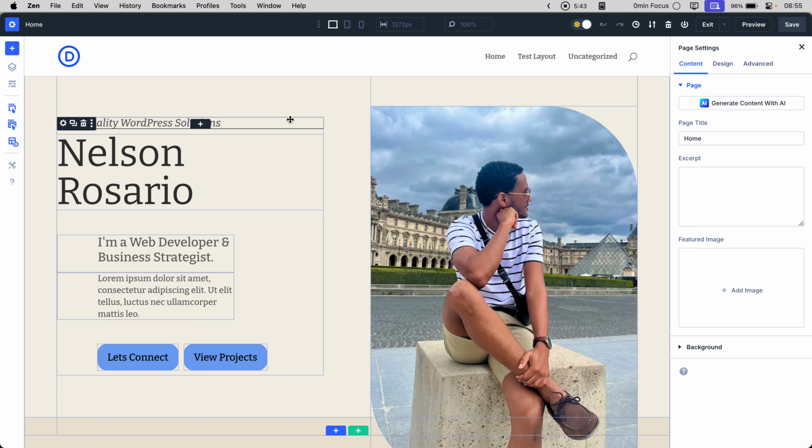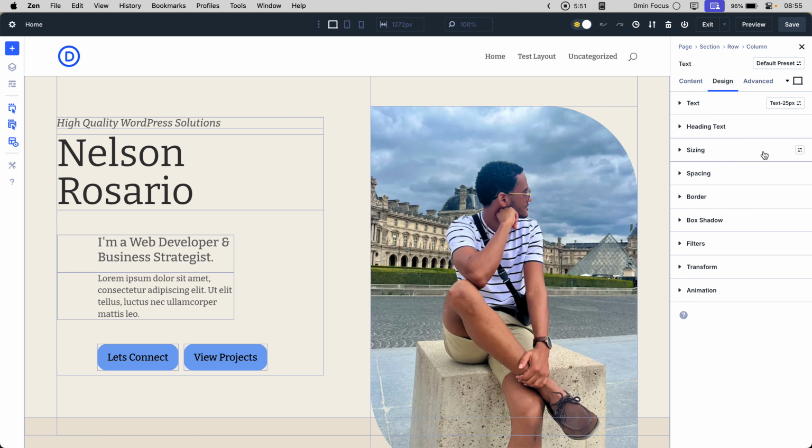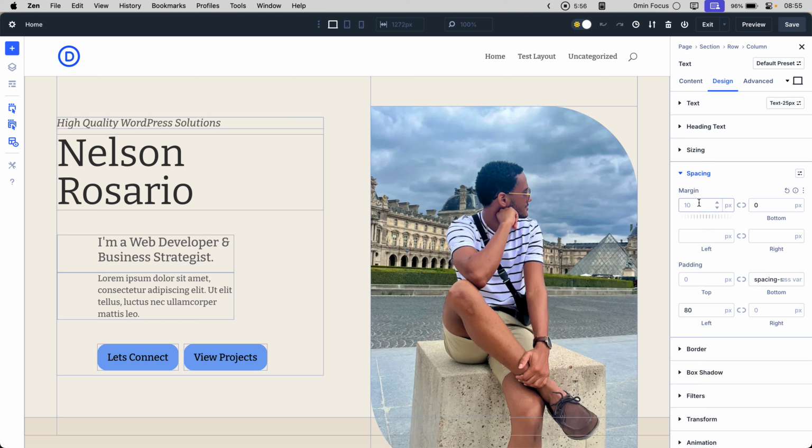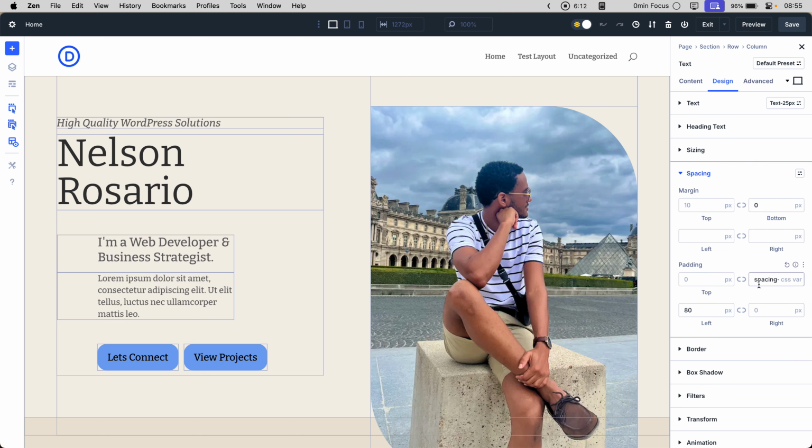So I was working on my portfolio website, and I kind of want to get into it. Right now, the way the option-based presets work is, let's say we have spacing, and this looks updated already. Okay, so when we set a group preset, and let's say we already have one, margin bottom small, basically the way it works right now is that the preset is going to save all of this.